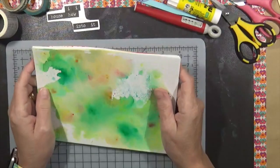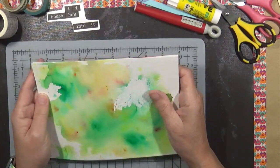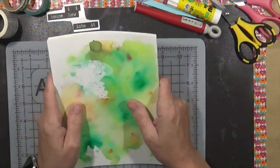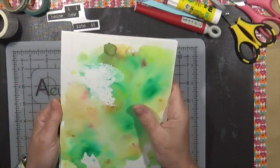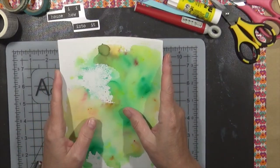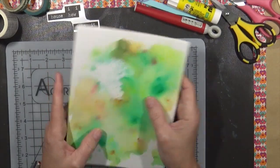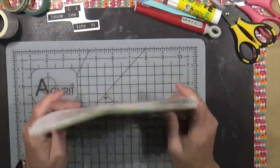I'm good. So I am here today for a hop with the Art Joy of Sharing, and what we're going to talk about today is different embellishments and what kind of embellishments we make for our journals. I have several different things here I want to show you, but I'm going to start off with this one.